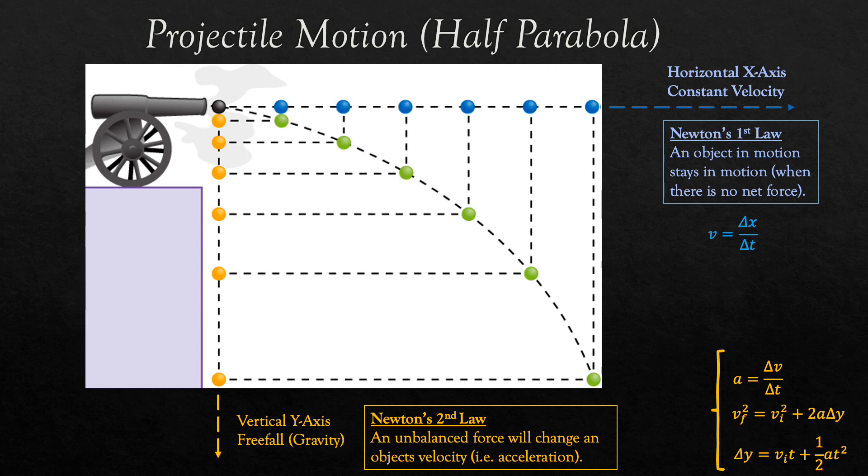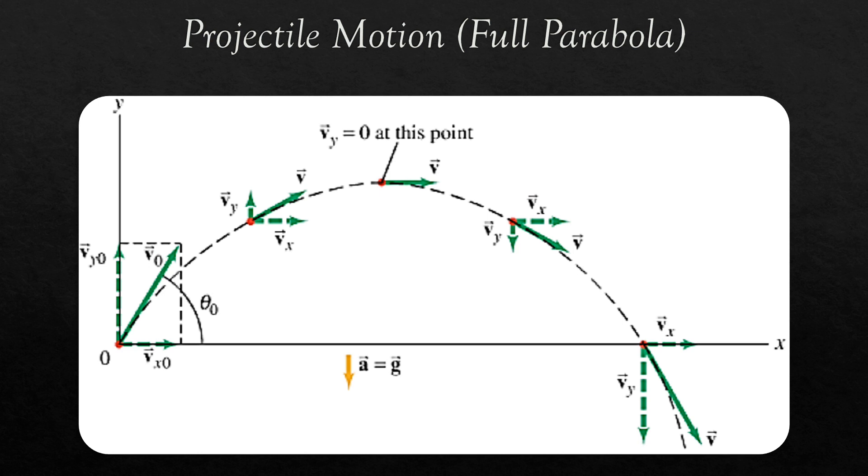So a projectile motion therefore will create a parabola. It has a polynomial on the y-axis and a linear function on the x-axis. Here is a projectile shot from the ground at an angle. Now notice the vectors. The x vector at any point never changes. That's because of inertia. But if you look at the vertical vectors, it starts off fast going up and then slows down. And then when it reaches its highest point, that vertical velocity is zero. And gravity is going to speed it up back down to the ground. Notice that the velocities of the impact of the ground are the same exact velocities of the shoot at the beginning, just going in the opposite direction vertically.